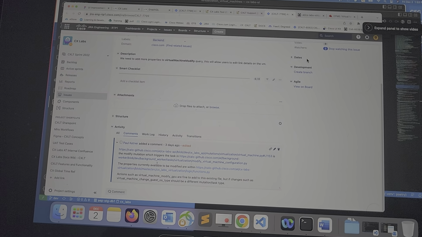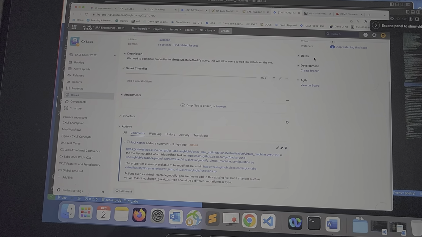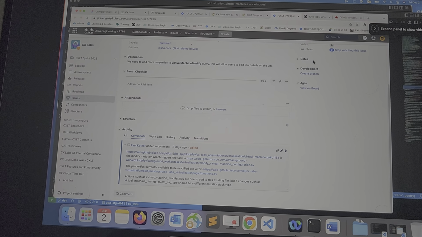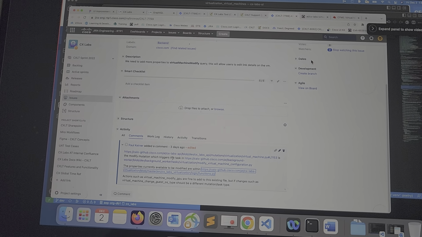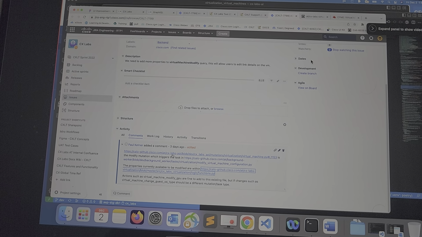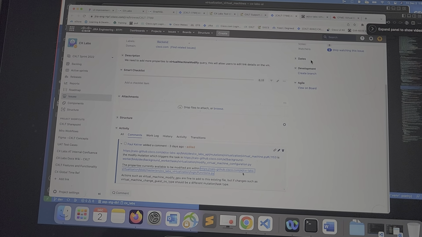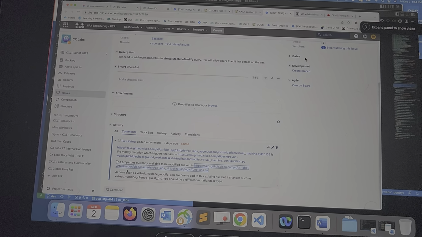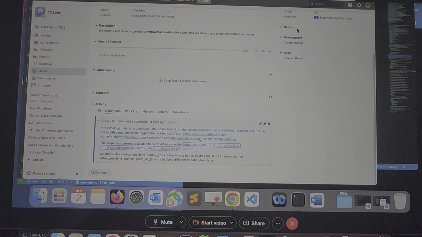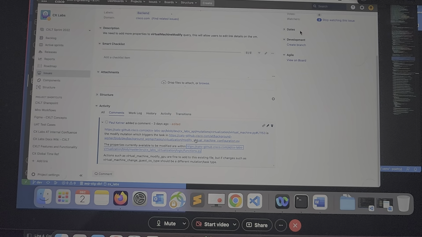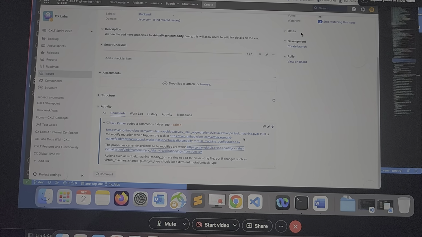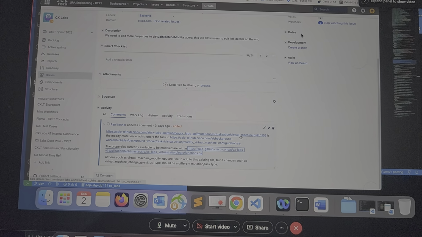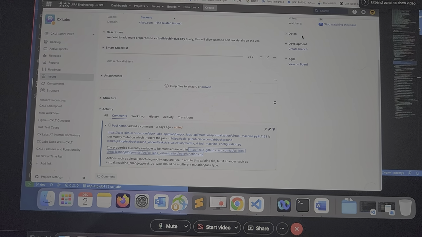So, okay, if you look at this one right here, can you see this ticket? This first link is in CX Labs API. The second link is in CX Labs virtualization. So he's saying this link right here is a modified mutation which triggers a task.